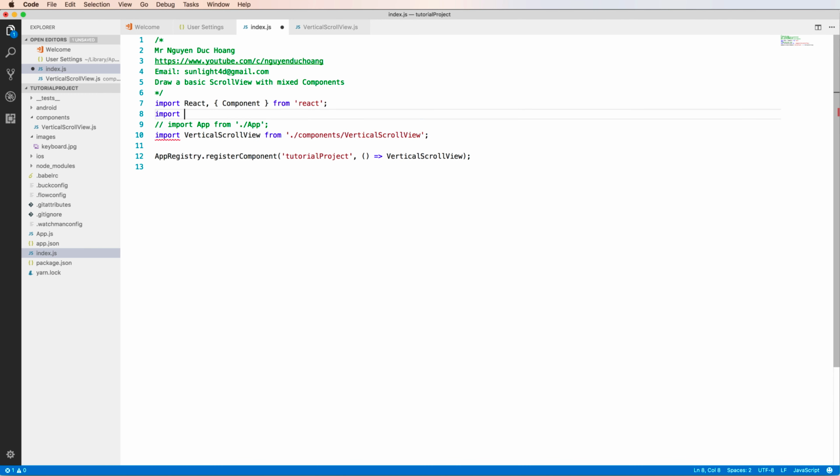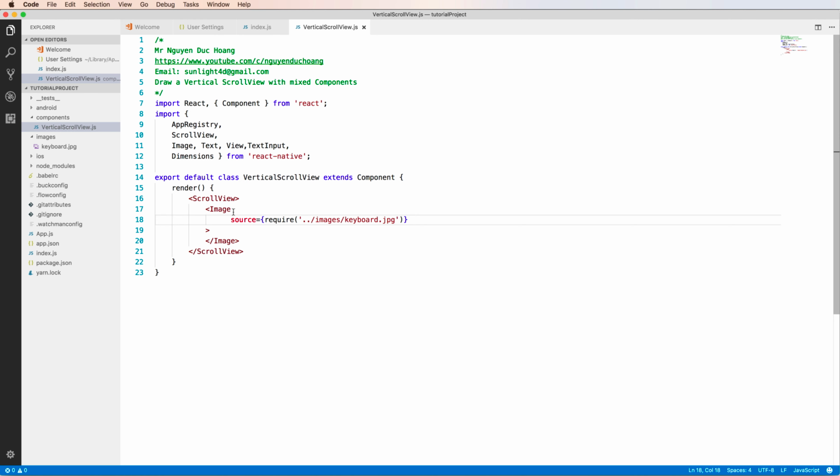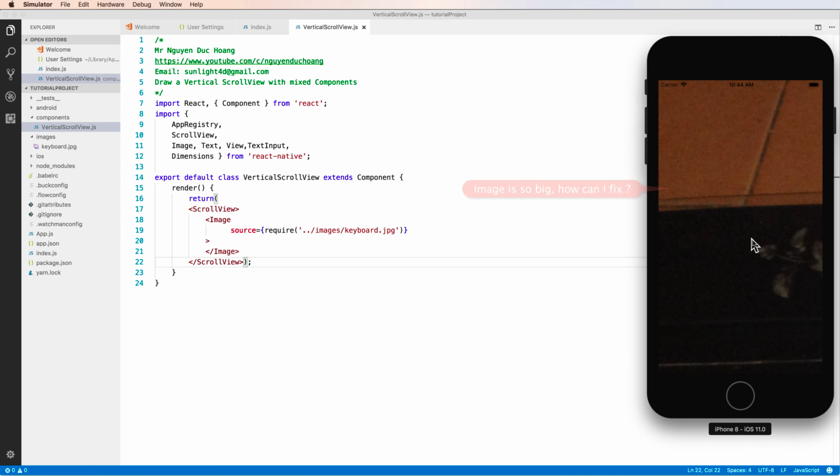And I run this. Import the app registry in index.js to register the component as a root component. It is a return function that returns JSX, so I move this code and paste it here.